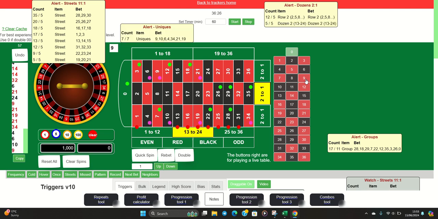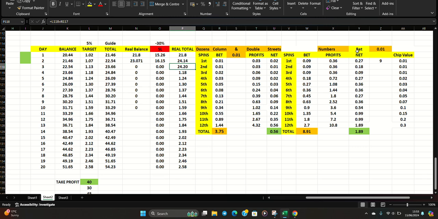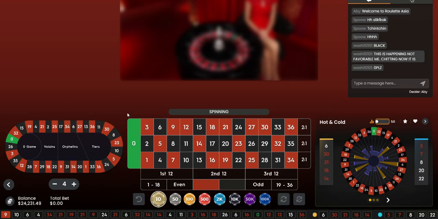Number nine. We have some unique numbers. You can see the second row is missing for 12 right here. And this group right here is missing for 17 spins. And with this one, I'm prepared to go all the way with 12 spins. So risk 891 just to make 1.89 profit if you go all the way to 12 spins. So 12 spins, this one already has 17. So that would be 29 or 30 spins. That's quite a lot. Never seen it go that high.